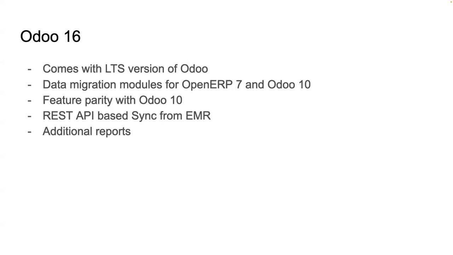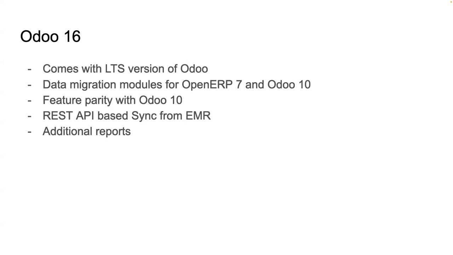Yeah, sure, Angshu. Thanks. So on the data migration part, we have custom modules which help us migrate a few of the master data. By master data, that would mean, for example, unit of measure categories, unit of measure, the product details, product categories, and even the customers and suppliers as well. So all this data can be migrated from an older version, be it OpenERP 7 or Odoo 10, to the Odoo 16 version. And then as Angshu mentioned, from that place, we can start with the Atom feed sync, where new quotations can start coming based on the REST APIs.